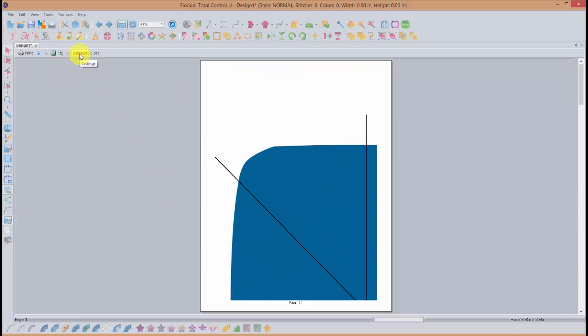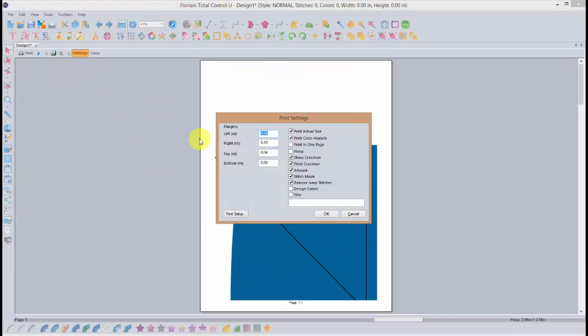Also, before you print, make sure that you click on the settings. Within the settings, make sure that you print the actual size. The color analysis, I like to leave the color analysis on there. If you click on print one page, the color analysis prints on the actual page of the design, which saves paper. Show crosshair, thick crosshair. I always make sure that I have a thick crosshair. The show crosshair to me is important because that gives me my center point and my markings in there.